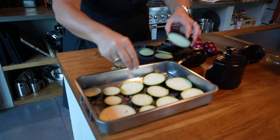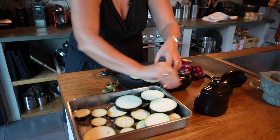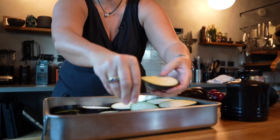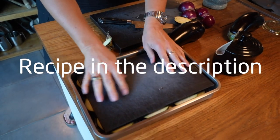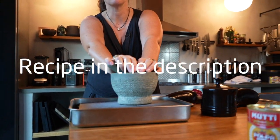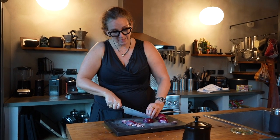The main ingredient here is eggplant, and it has to be drained, so it takes a little time because it has to be prepared a very good time in advance. So first chop these in some thick slices, and when you have done that, I'll take all four here, but for the show today, I'll just show you how I normally do, because it has to get some weight, and then I use this one, and then it will drain, and I leave it for maybe a couple of hours or so.